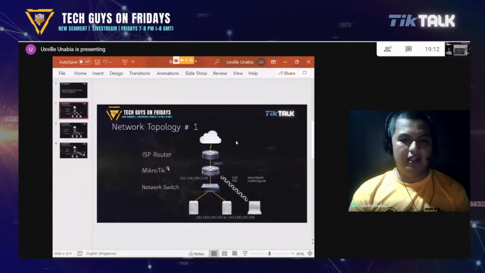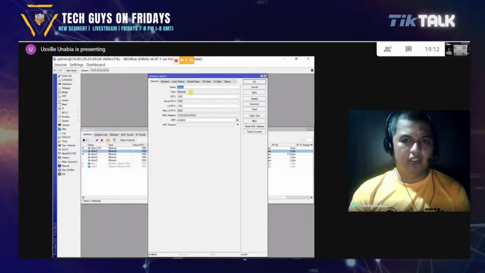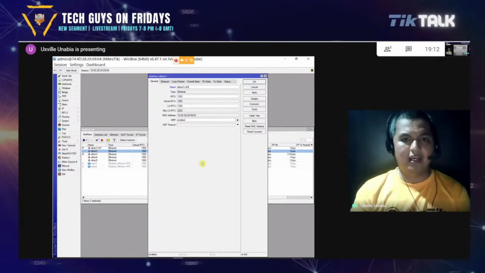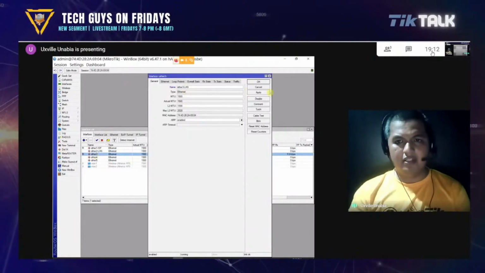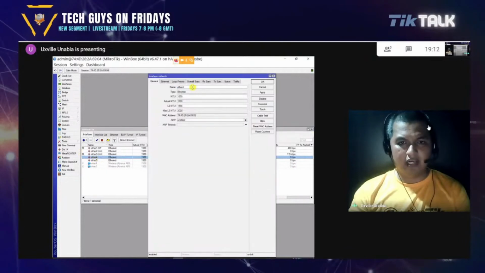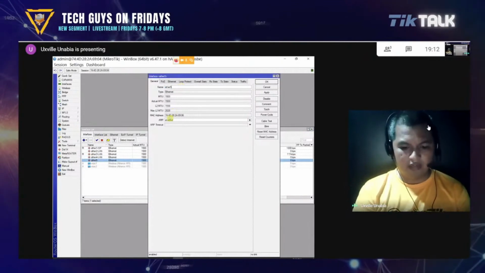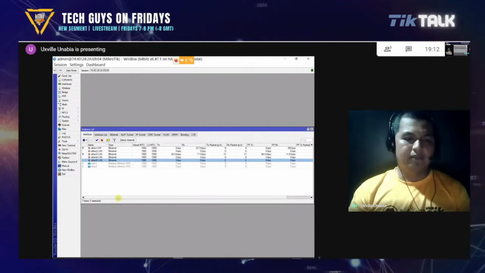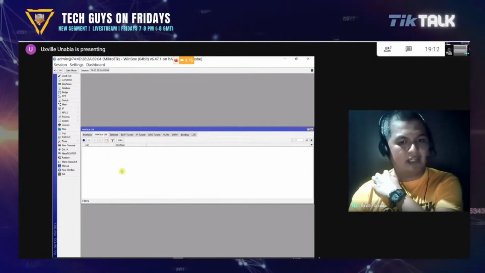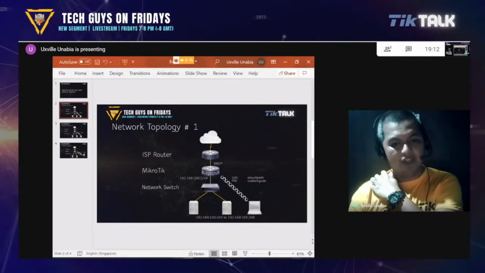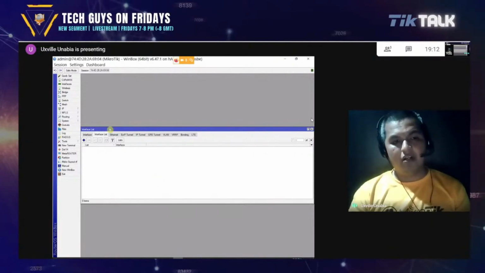Then for the rest, on my LAN, there are no ports in the diagram, but I will use Ether2, Ether3, and Ether4 for my LAN. So I'll go ahead and rename these. Again, this step is not mandatory, it's up to you. Then Ether5. So that's it. Next, I'd also like to prepare my interface list, but again, this step is not mandatory. In order to achieve this topology, you can straight away configure the specific interface for that particular DHCP client.